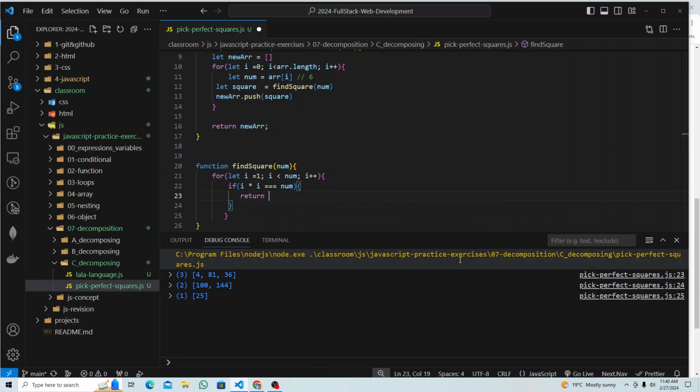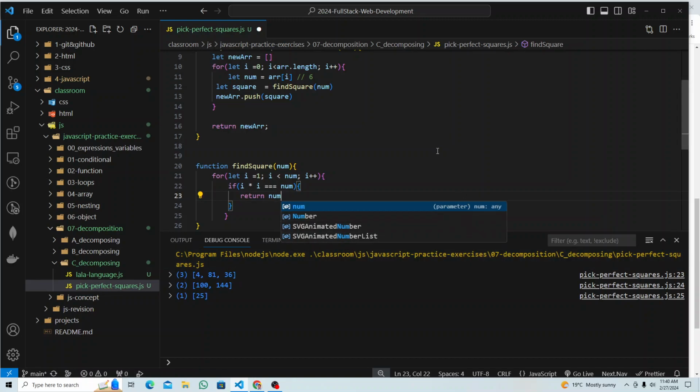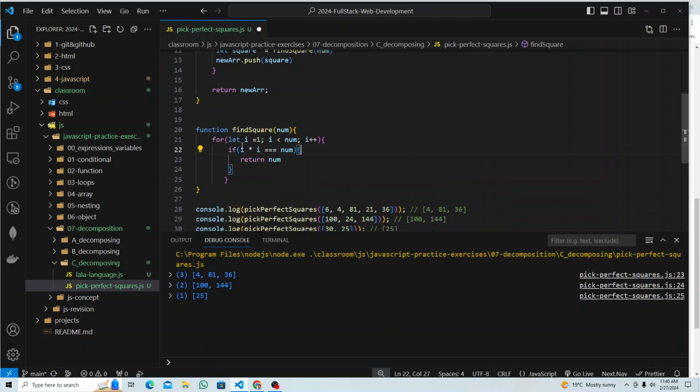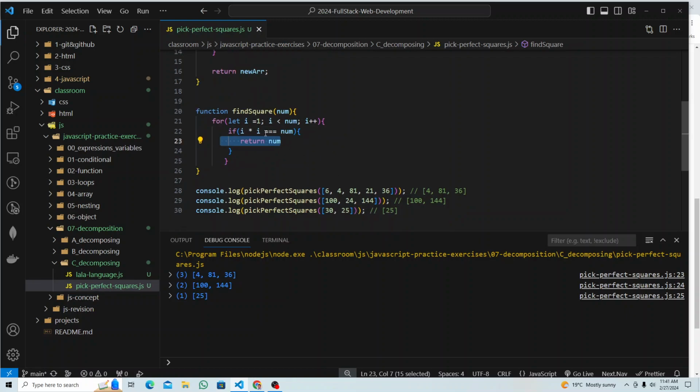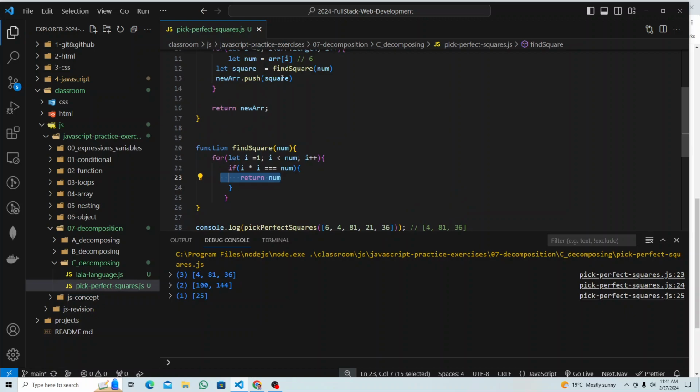Here now you're not checking anymore. You're going to loop through that, and as soon as you find the matching one, if that is true, it will just return that and done. That is all we have to do, and it will return that number only.